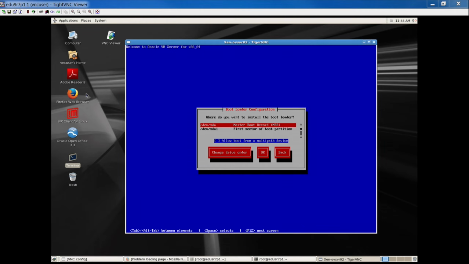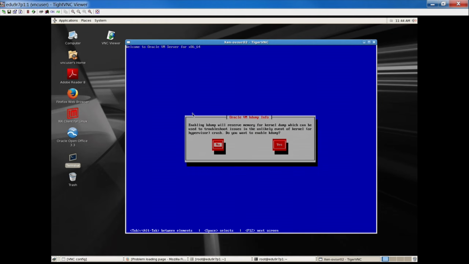And now on the bootloader configuration, you have simply to accept the changes, or choose OK. We will not use kdump, no kdump, enter.